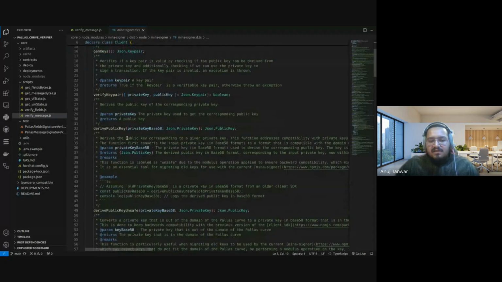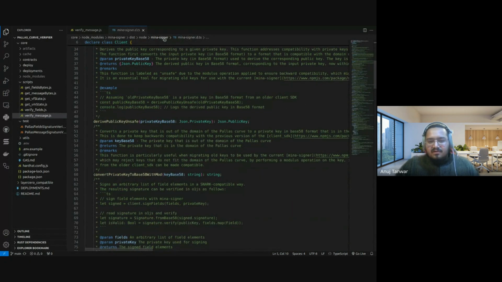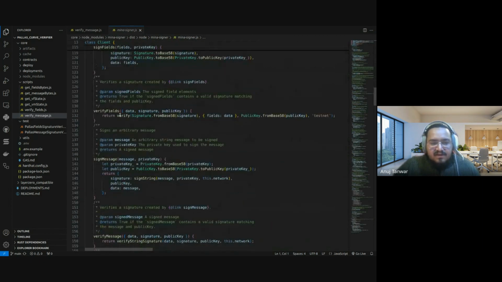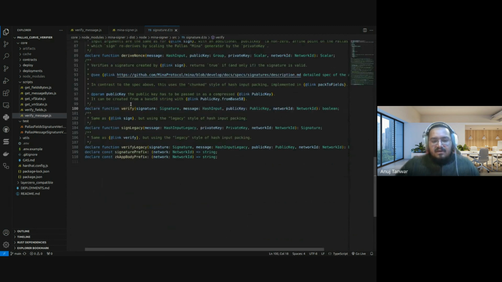But let me show you guys. So we have these various parts of the verification scheme. This is the main Mina signature package. If I go over here, this is the main code for the verification as well. You see this verify field.